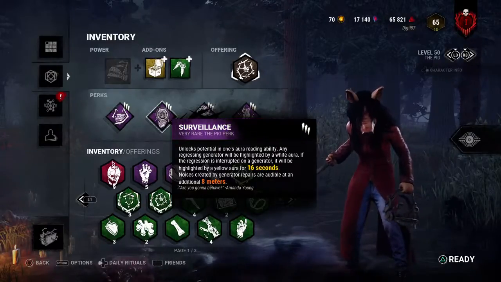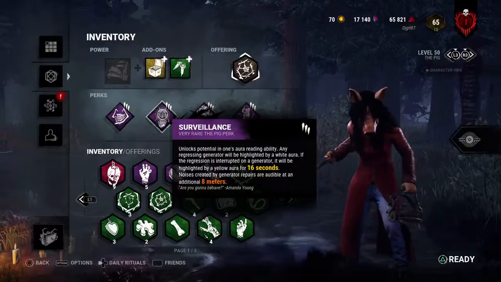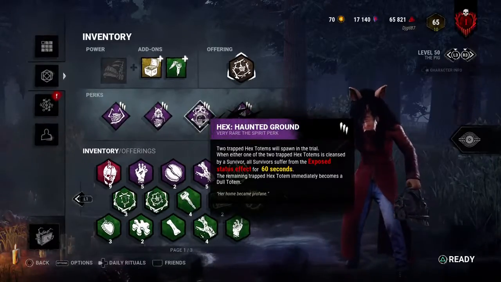It starts showing the generator's aura as yellow when someone stops it from regressing. So you have to take the time to kick it or use Ruin or whatever. And that's why we're using this. We also have Haunted Grounds to protect Ruin.